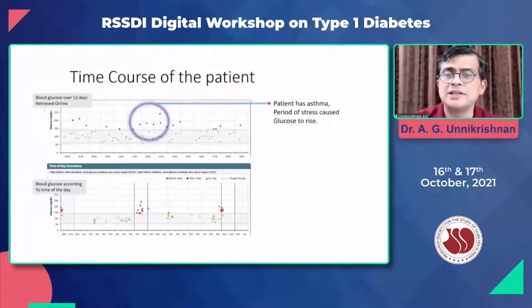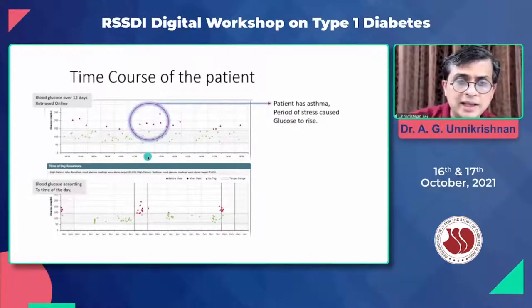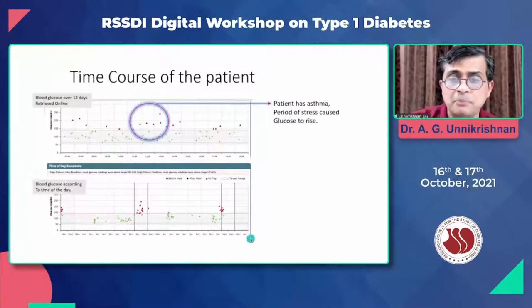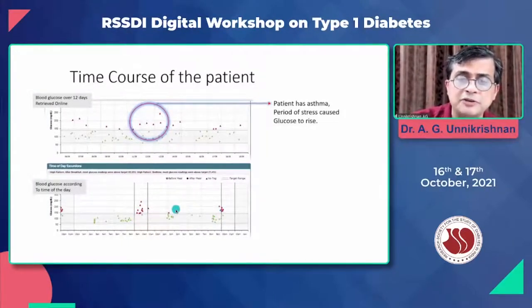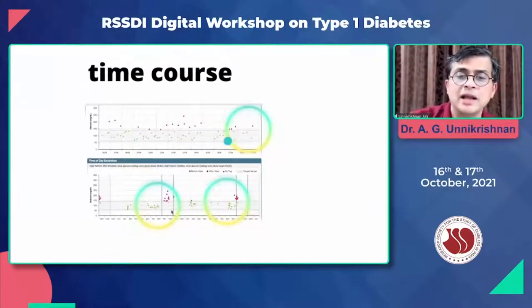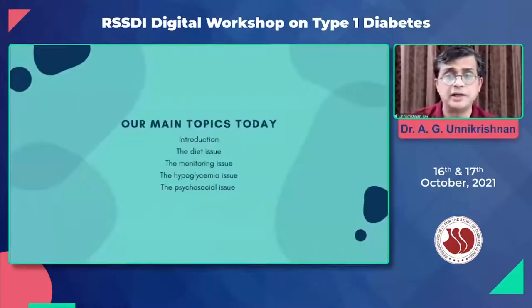This is a time course of a lady who had asthma, and you can see the blood glucose levels rose on 12th and 13th of September. The top panel shows you the days on which the blood glucose rose, and the bottom panel shows the time at which it rose. It's a clear postprandial increase after breakfast and after dinner, with really no increase after lunch. The asthma got treated, and the diabetes educator brought the postprandial sugars back to normal. Almost every glucometer from major companies now comes with free apps giving you readings and time-in-range.